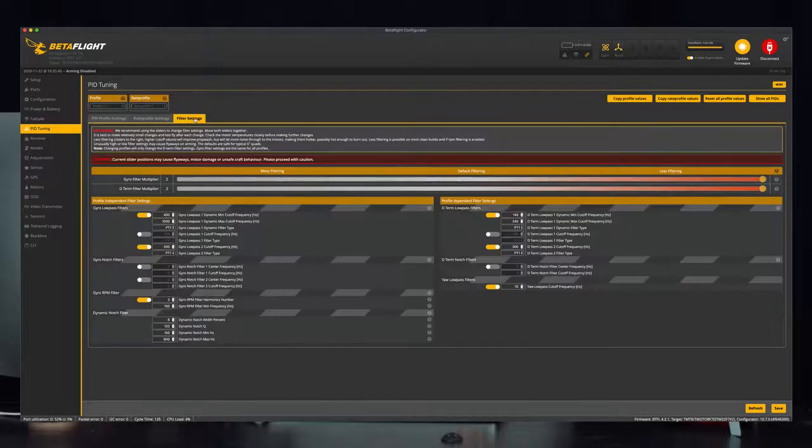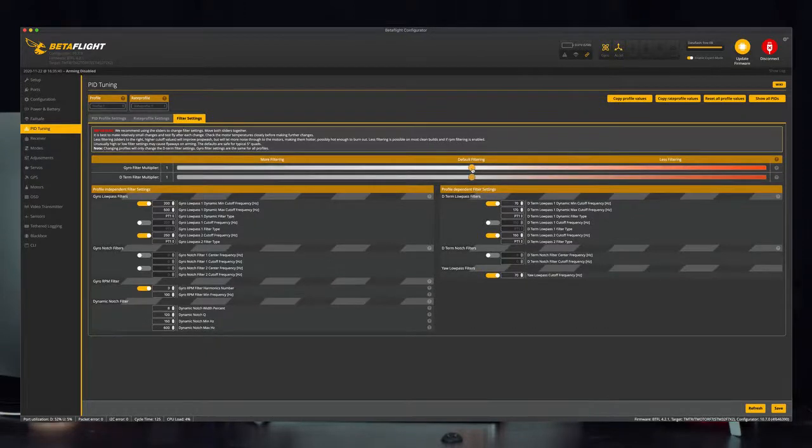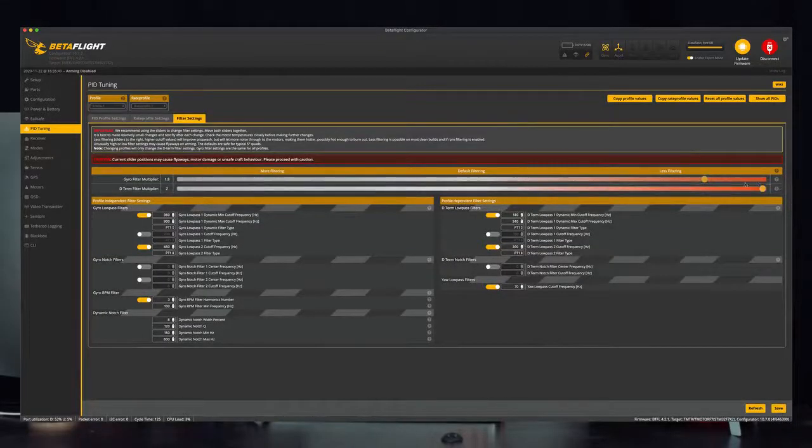Next one, the filtering. When you start your quad, you will find the slider in the middle. I've learned from a tutorial by Joshua Bardwell and by trying out myself that when you have a nicely built quad, not damaged, props nice, you can basically go really hard on these sliders. So what I usually do, I put them all the way to the right.